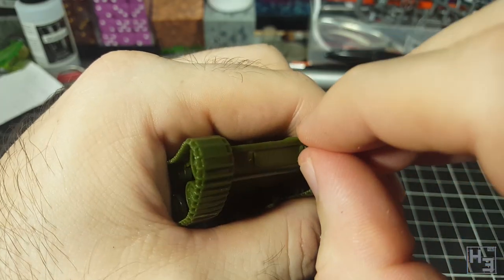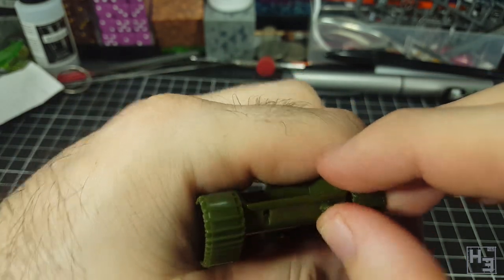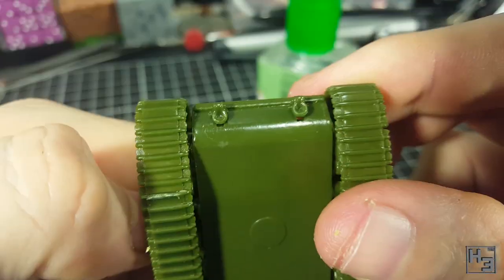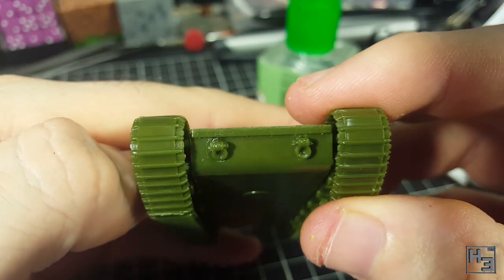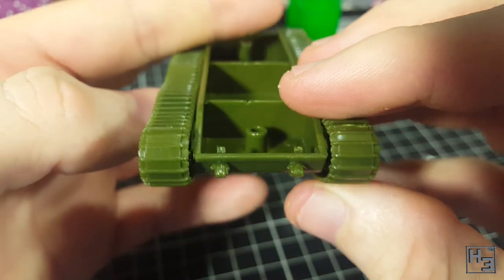After that I attach these towing shackle parts. I didn't manage to video it very well, but the way these go in is a bit unusual. There's a long rectangular pin that goes into the hull part and forms part of the hull. I found it was a little bit fiddly to get these parts in, but I did eventually get them installed. You can see the rectangular pins are quite high up in the hull and will probably need to be trimmed down before installing the upper hull.